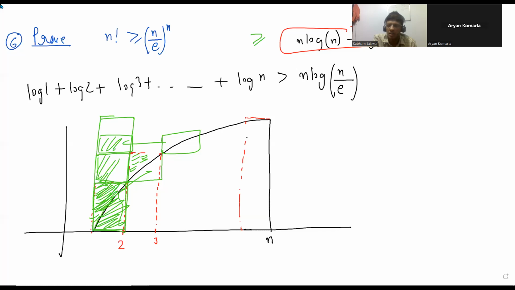This formula, n log n plus 1, this integral 1 to n, that formula itself is quite nice. Because you see, if you do the upper approximation, you also get something like this. So this itself is a good approximation. So then we can probably use this in a limit question with the sandwich theorem, or if you have a question with n factorial, then you can use this inequality because you can prove it very easily. So it's a simple version of Stirling's formula, but it is just good enough for a lot of things, I suppose.